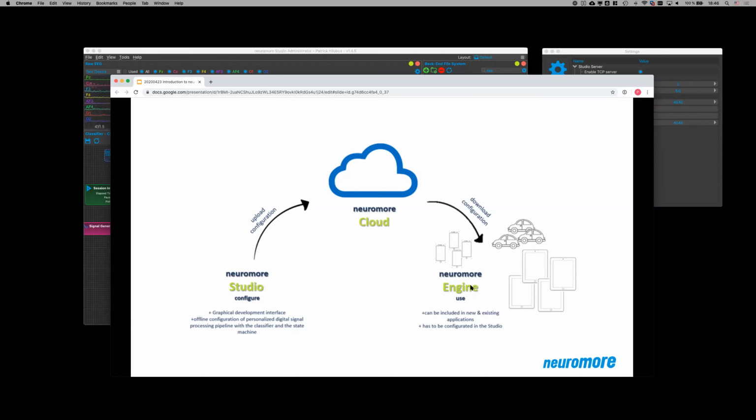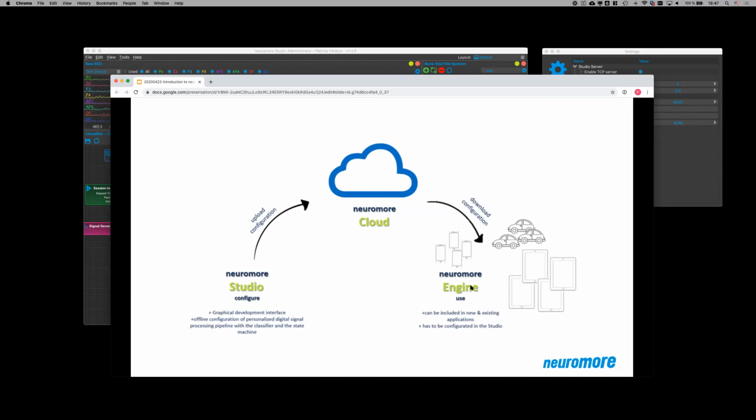It does all the calculations, makes all the decisions and so on. And that particular engine can also be put into a mobile phone, iOS, Android application. We have different libraries for that, frameworks depending on the platform. And that's how an end user would interact with a classifier or state machine.